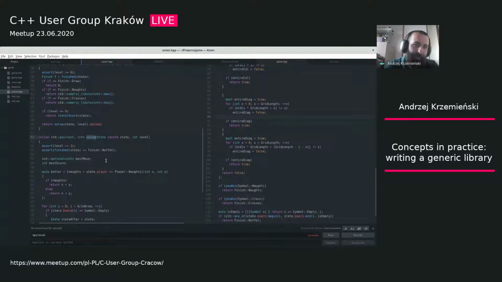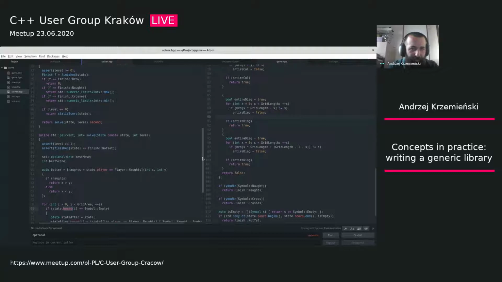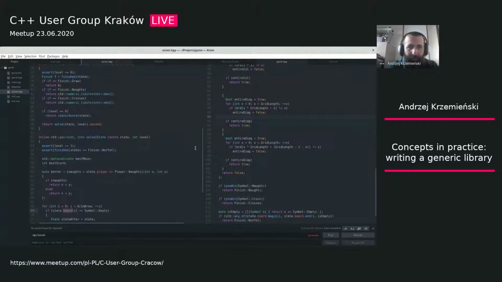So somehow this has to be abstracted from the algorithm. The algorithm doesn't have to know about the board. Wherever we get the access to the board, this will have to be somehow abstracted away. So we can make an attempt to do it.